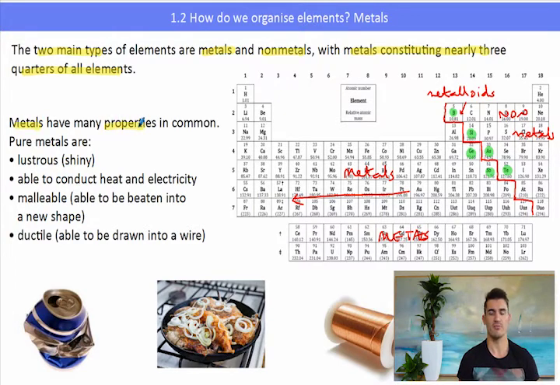Some of the properties of metals. They are lustrous, they are shiny. They are able to conduct heat and electricity. They are malleable, so they can be shaped. And they are ductile, which means they can be drawn into wires. So things like braces, metals drawn into thin wires, used in electrical circuits because they conduct electricity. Shaped into cans because they are malleable.